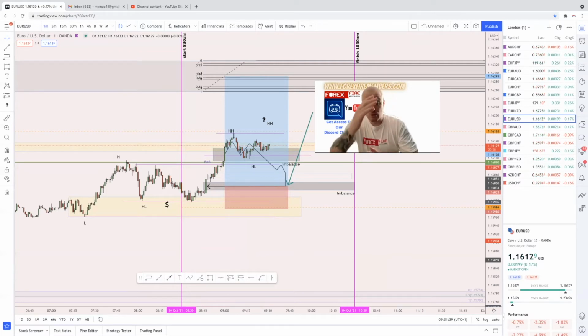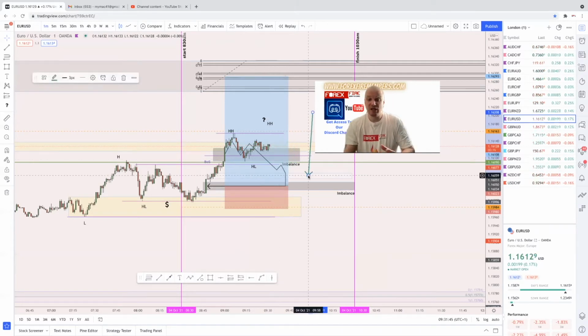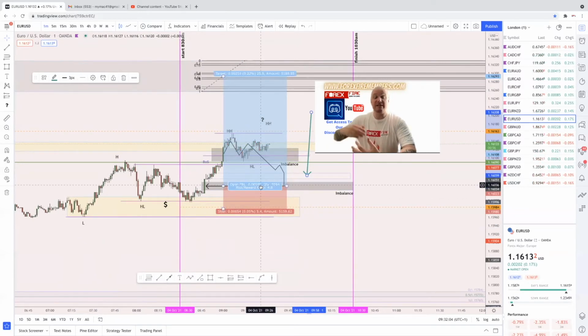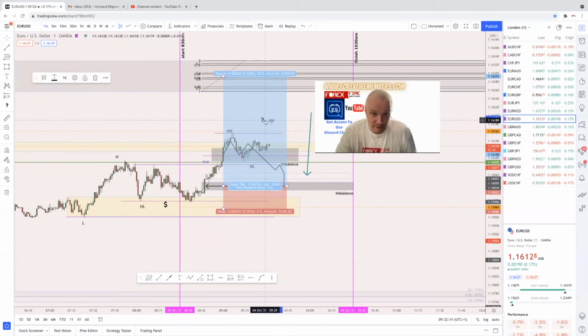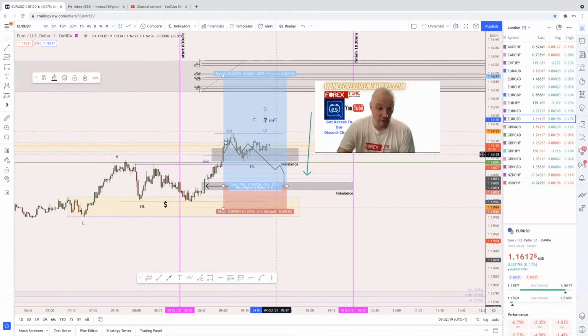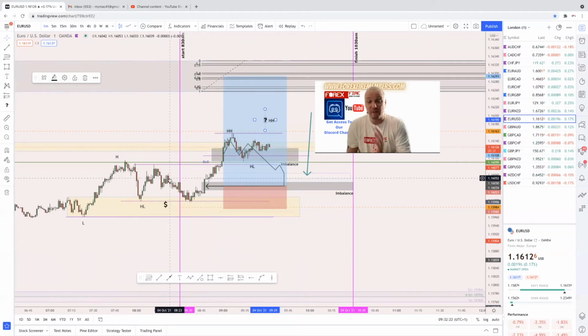So then when price was moving back down towards those directions like this, I knew instantly this is why we're going to head towards there. It's either going to come and take this out, or it's going to come in respect. We can set ourselves limit orders and stop orders if there's going to be a continuation in trend, which is why it's very important to draw these things out. You'll be able to tell whether there's going to be a continuation in trend, or a break in the trend. Again, you can highlight the possibility of these next high points, your imbalance areas, your pullbacks, your zones, your range. It's very, very important to do these things.